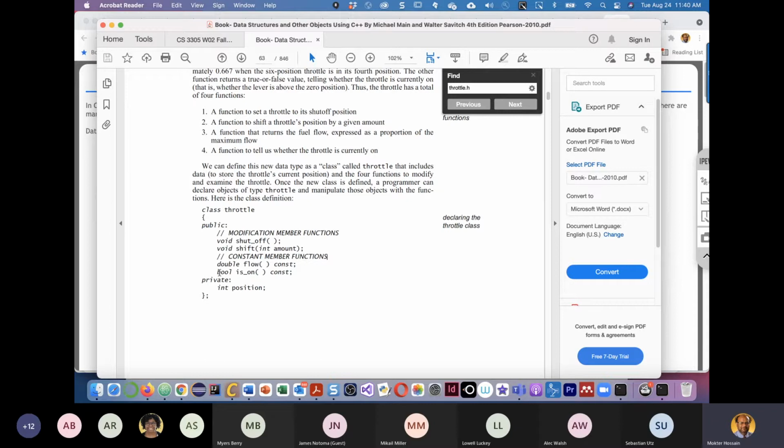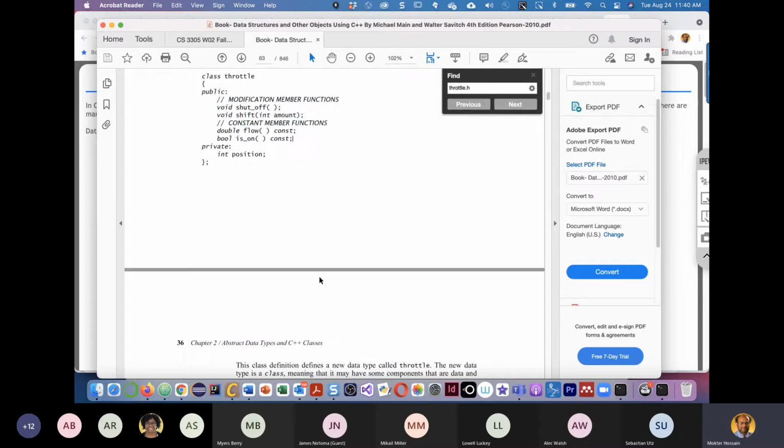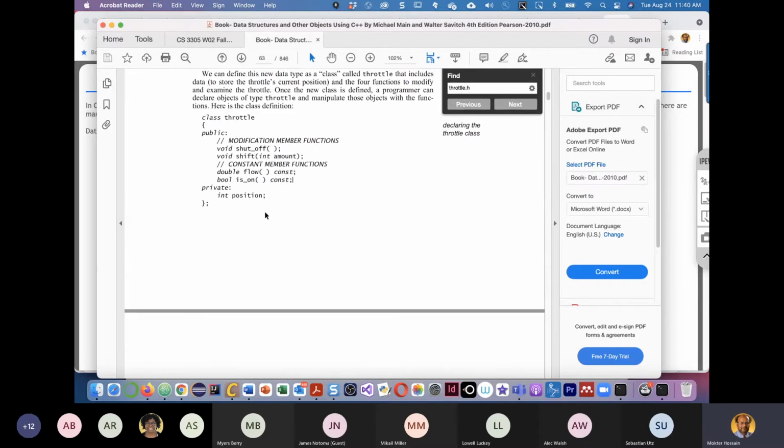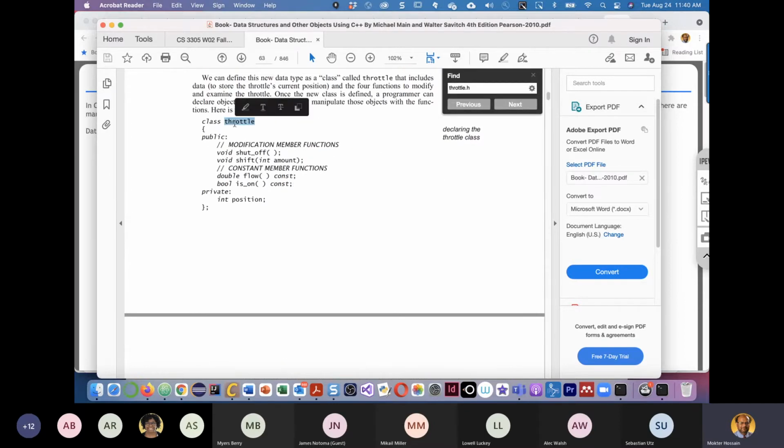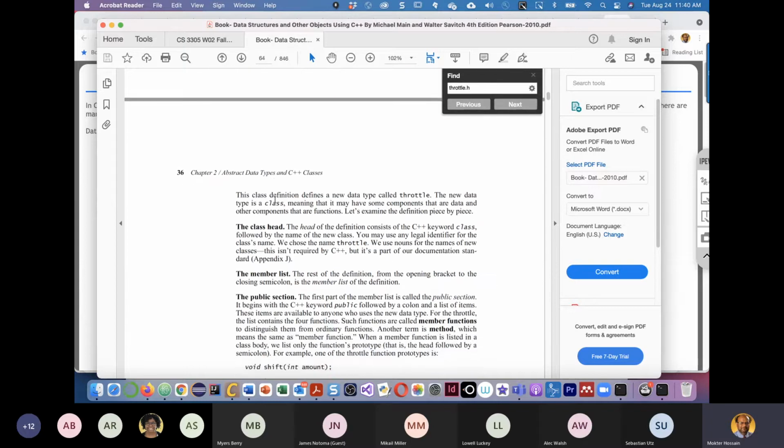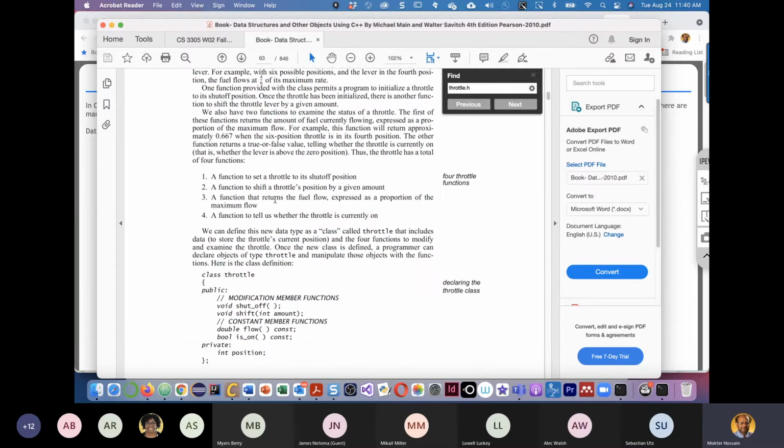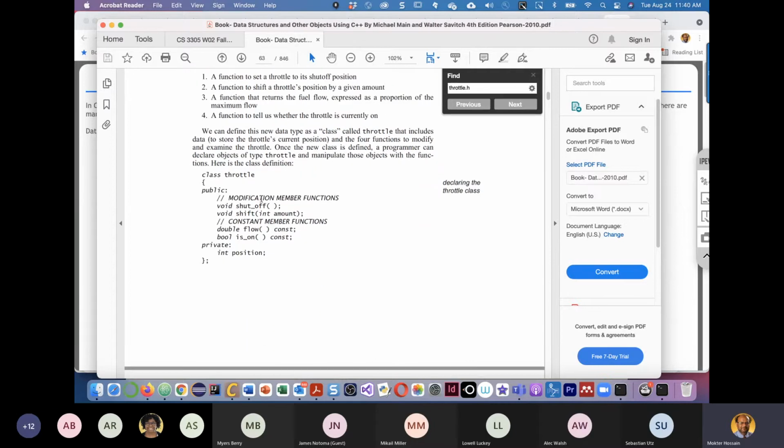What does a class contain? A class contains two things, some variables and some functions. The functions in a class are called methods in general. So whenever we declare a class, we are declaring a type, the throttle type. Then we can declare any number of variables.